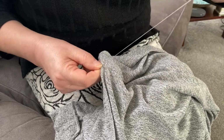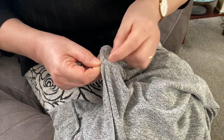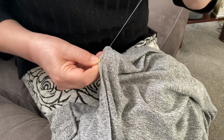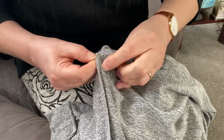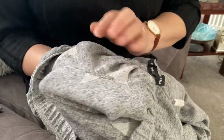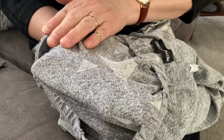Now what I'm doing here is I'm going to keep doing the same stitch in the same area a few times, and then I'm just going to put the cotton through that last stitch, pulling the cotton so there's no loops, and then I'm just going to cut that thread off. And then if I get that and show you on the right side, you can see there's no hole anymore, it's just stitched.